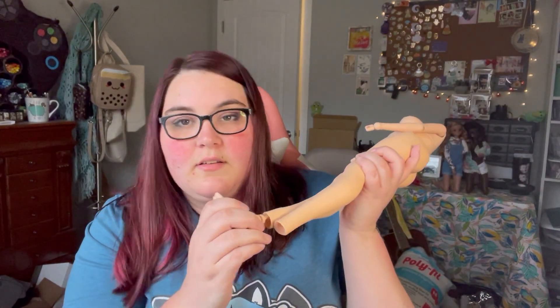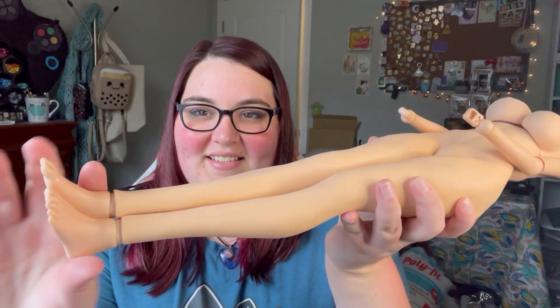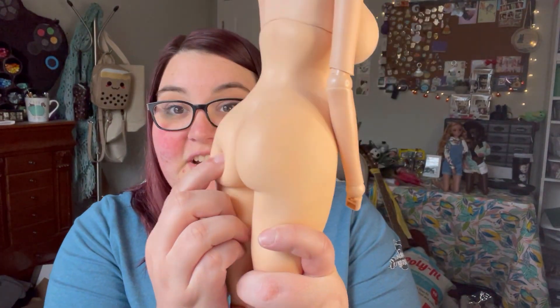Put on her feet. I've already got cat hair all over it. Silicone is a little bit — it's hard to explain, it's almost staticky, so I've got cat hair on it. Here's the full body with the arms and the feet on. The arms and feet are the vinyl and the rest is all silicone. Even look at the back — there's little dimples right above the butt. The Smart Doll one also has it as well. If you've never touched a vinyl doll, it's not squishy at all, it doesn't give at all. The bust does give a little, but this is very squishy in comparison.